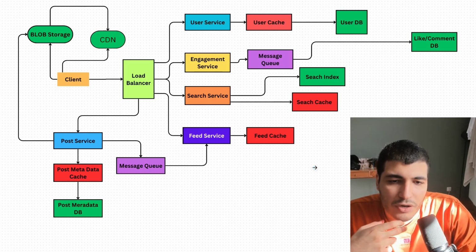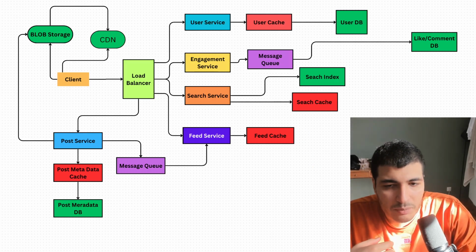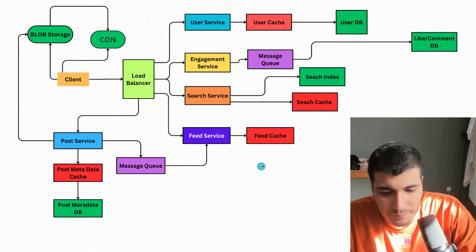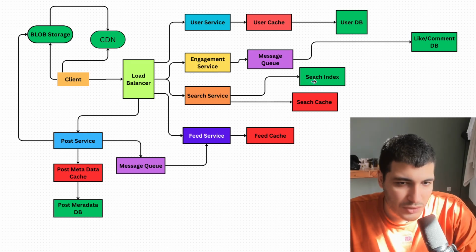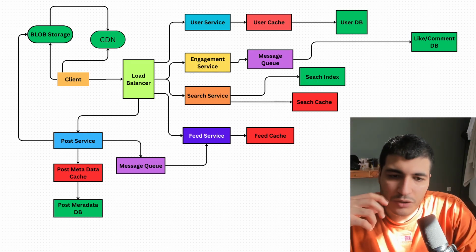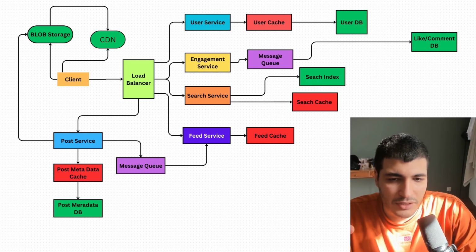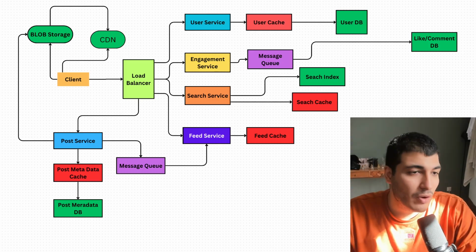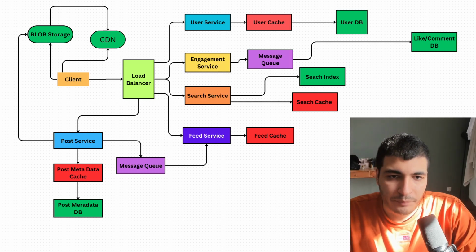Whenever a new post or a profile is created or updated, it will be synced with Elasticsearch. So we have here a search index. We can use Elasticsearch for it, and search queries will hit the index and not the main SQL databases. The results will be fast, filterable, and quite easy to rank.